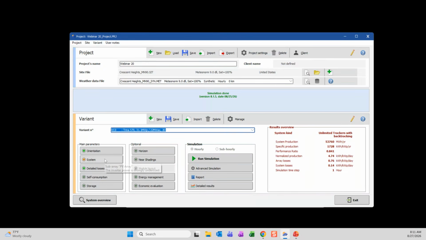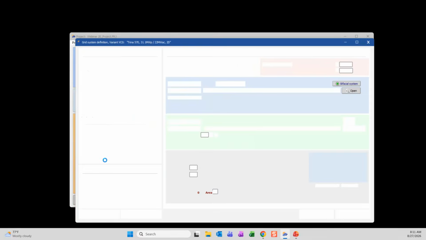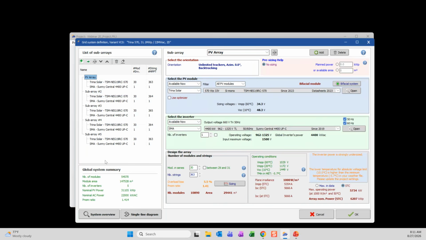Let's take a quick look into the first variant to see how it's set up on the system side. You can see we've got our 570 watt module. The bifacial system is turned on, so it is modeling the bifaciality of the module.